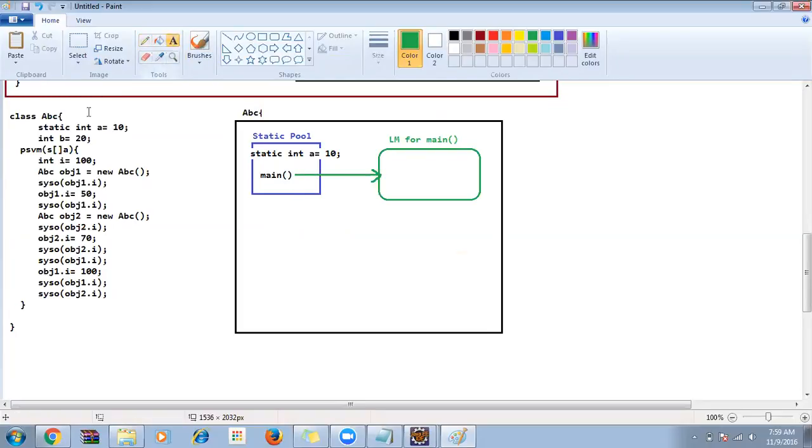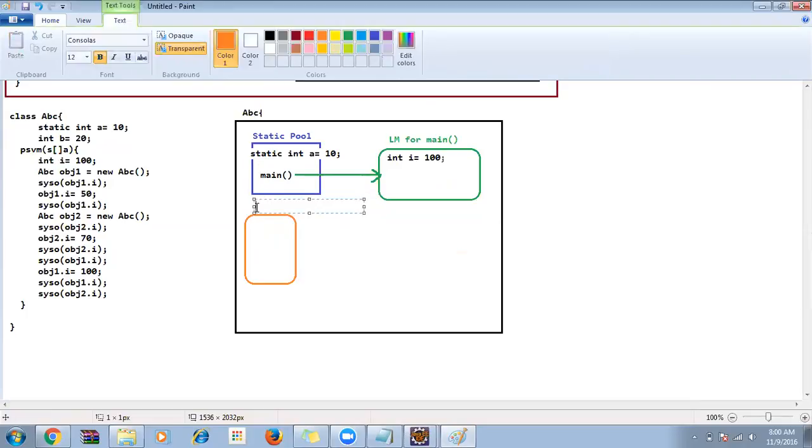Then next step, ABC obj. Okay, sorry. Integer i is equal to 100. So I'm creating a local variable over here in the main function. A local variable is being created. Then ABC obj1 equal to new ABC. So now the thing is obj1.